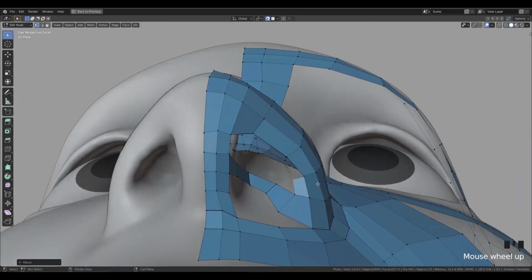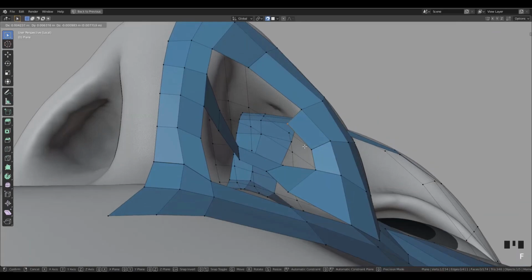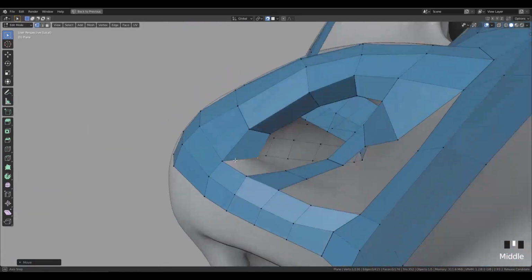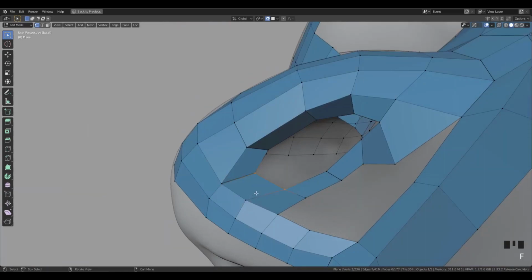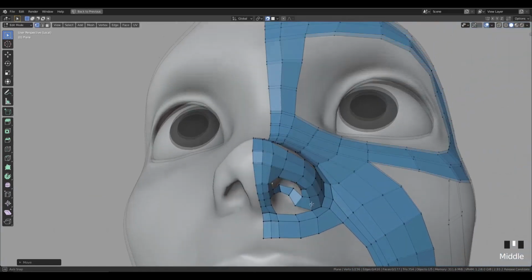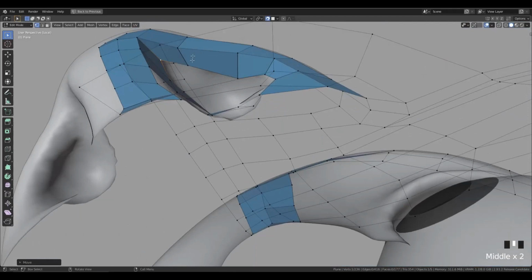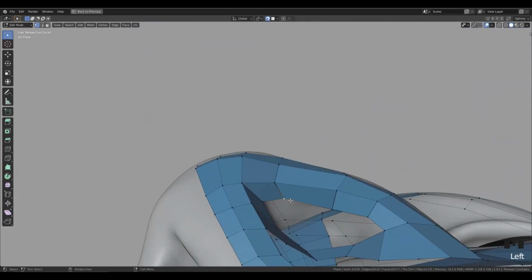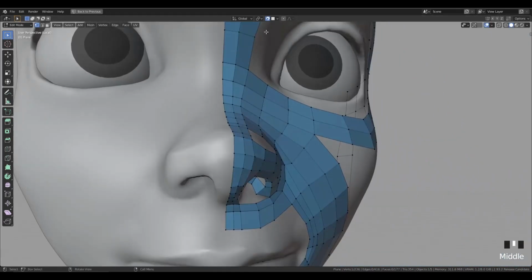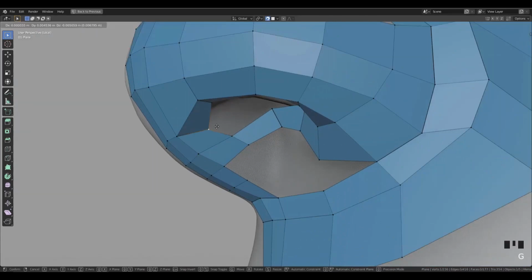Maybe I can extrude using the F2 add-on some new loops like this, following the border of the nostril. Okay, so this goes over there, this goes there. Okay, and for now, even though it's not perfect, I think this is good enough so we can progress.